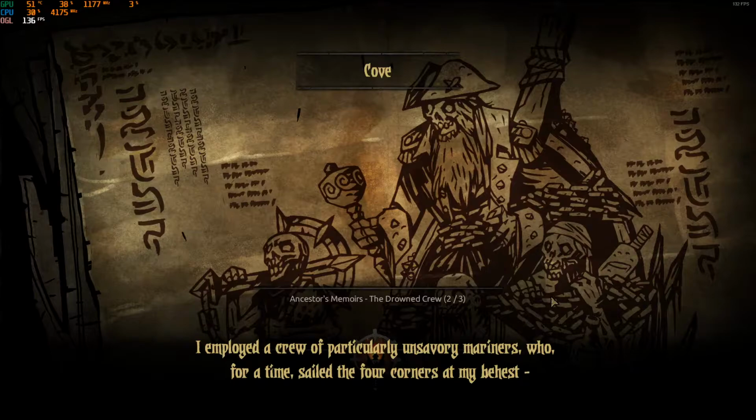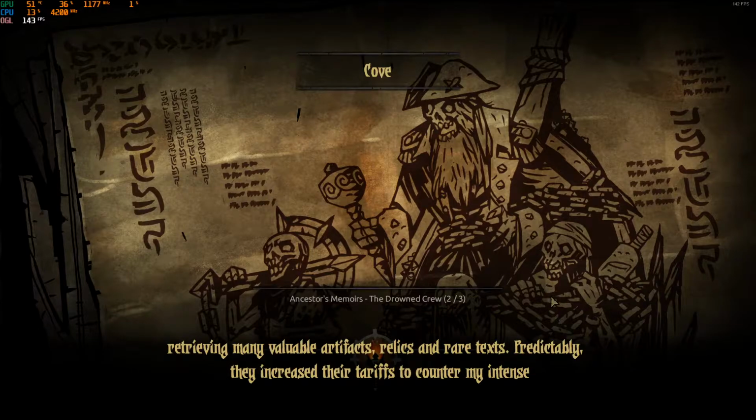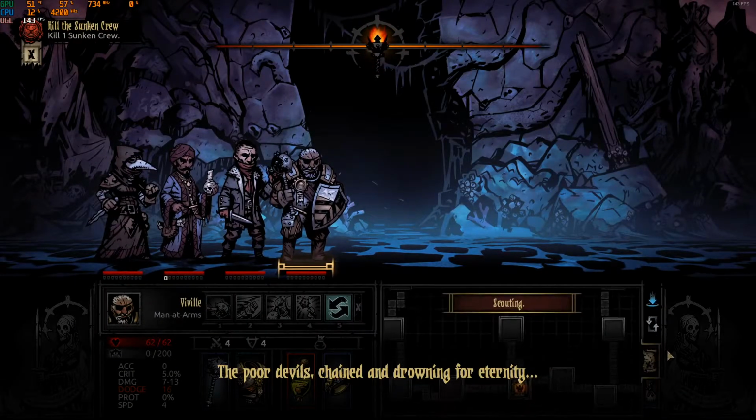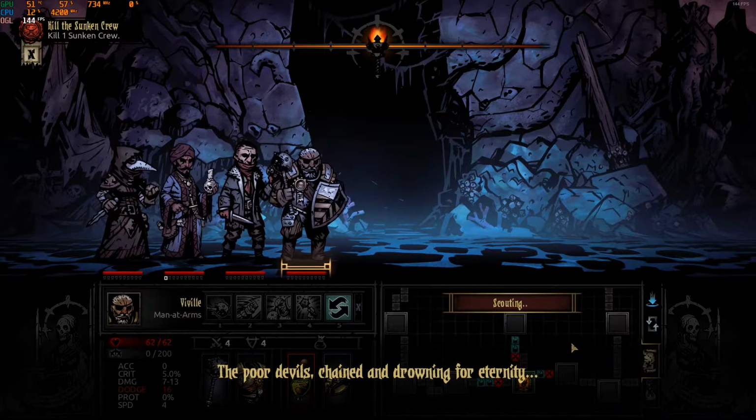I employed a crew of particularly unsavory mariners, who for a time sailed the 4 corners at my behest, retrieving many valuable artifacts, relics, and rare texts. Predictably, they increased their tariffs to counter my intense stipulations of secrecy. Such resources had long been exhausted, of course, and so I prepared an alternative payment. The poor devils, chained and drowning for eternity.